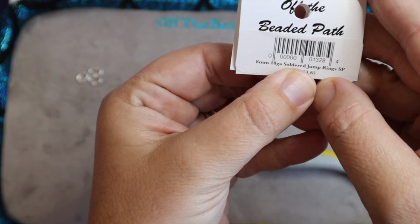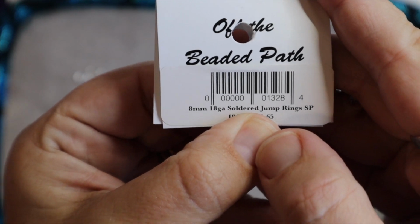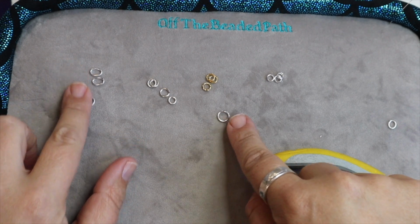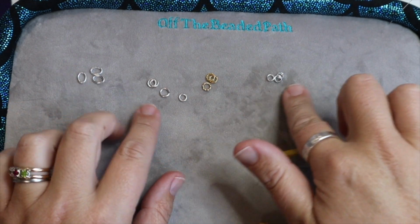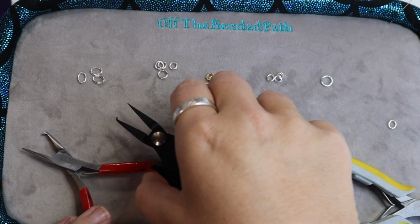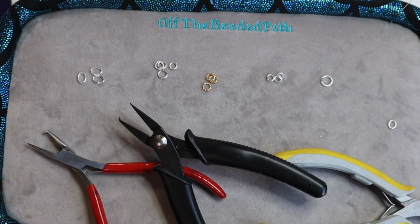So like this one is an 8mm 18 gauge soldered jump ring. So you can see that these two here are about the same thickness. It's just one is a soldered and one is an oval. So I hope that you have learned today about the different rings and the different tools that you can use to open and close these rings.